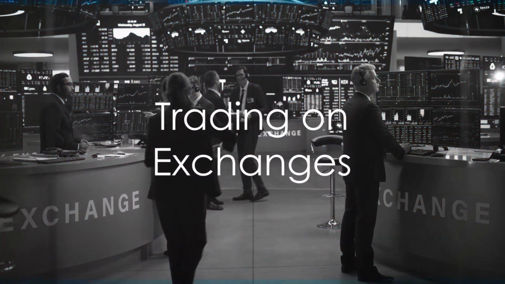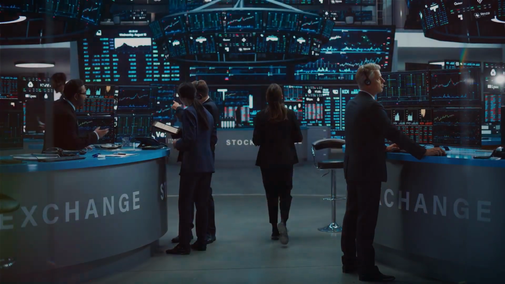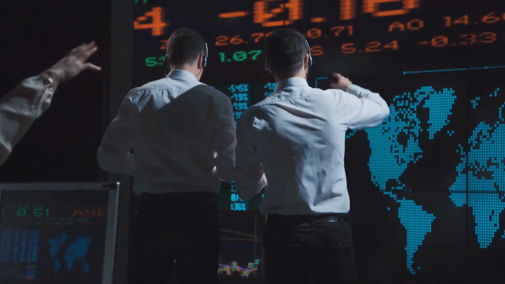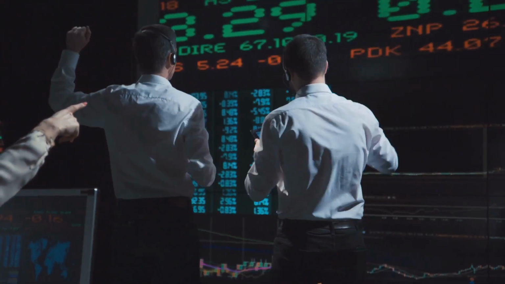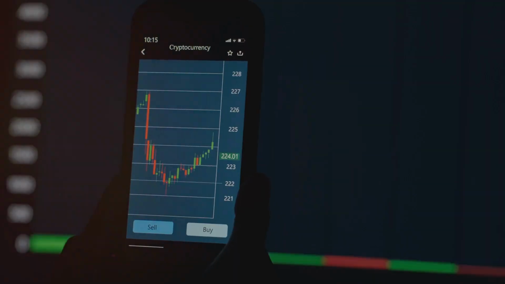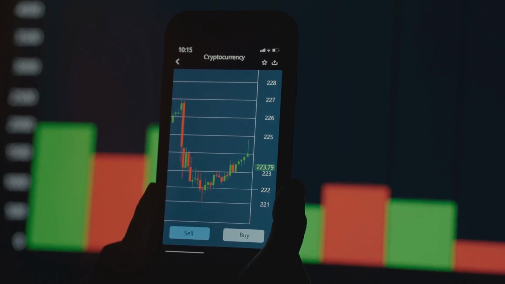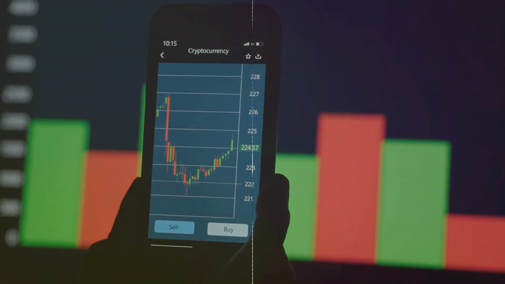One more key point about futures: they are traded on exchanges. These exchanges standardize the contracts in terms of quantity, quality, and delivery time of the asset. This makes the contracts more liquid, meaning they can be bought and sold easily.